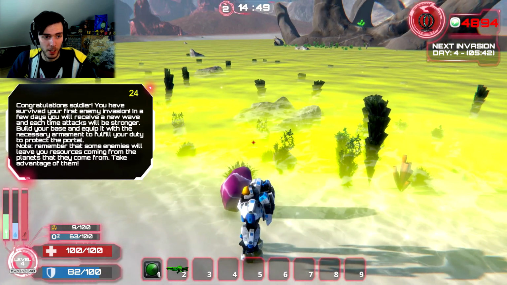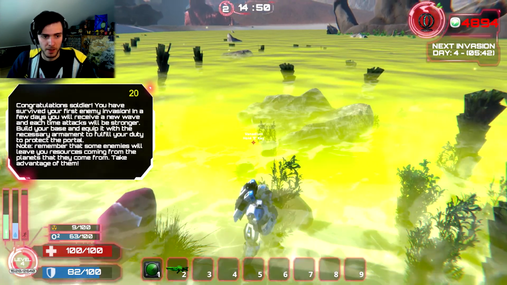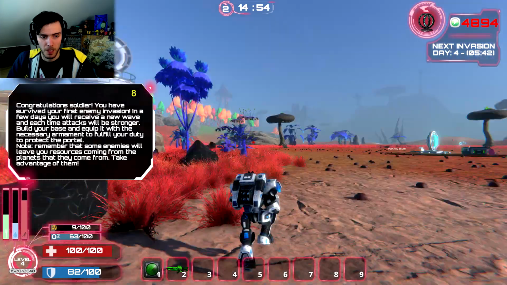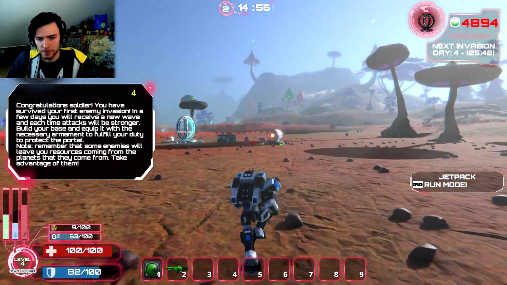In a few days I'll receive a new wage. Each will become stronger. Build my base. The necessary armament for your duty to protect the border. Remember that some enemies will leave you resources coming from the planet that came from. Take advantage of them.